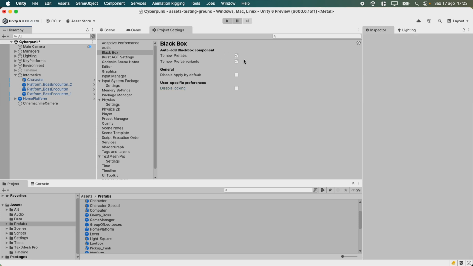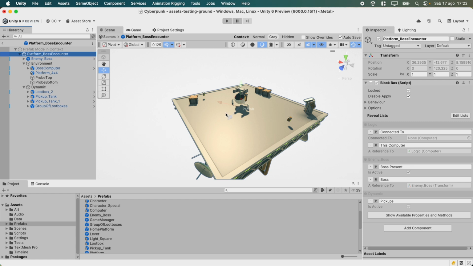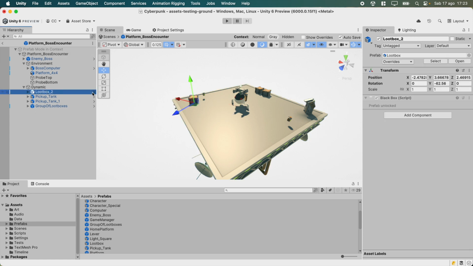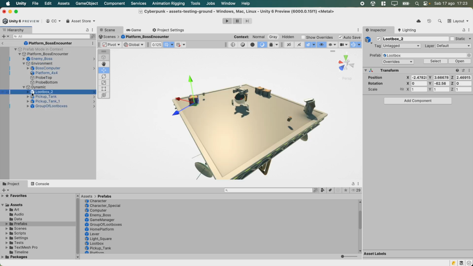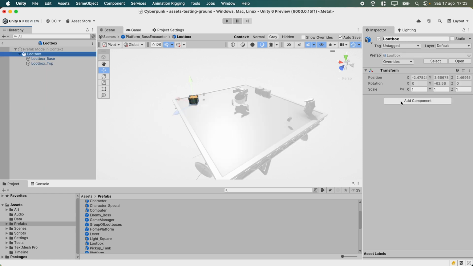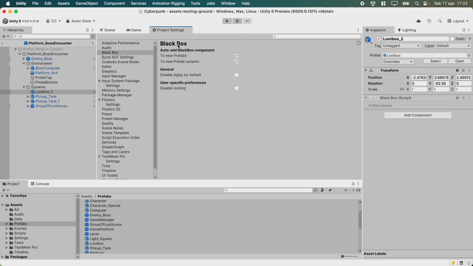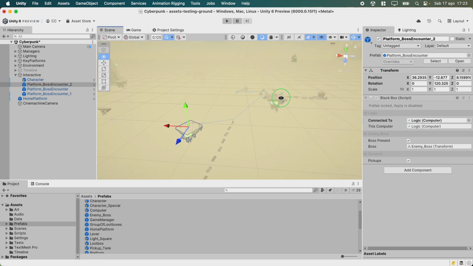But the interesting thing of this workflow, as you can see, I can auto add Blackbox to prefabs, but you can always go back and take this platform boss encounter prefab, and remove Blackbox. I'm not going to do it, otherwise I lose all my references. But I can do it, for example, here on the loot box, remove Blackbox, and then this prefab just now acts like usual. So Blackbox is not a destructive workflow, it's not something that changes your game. It's just something you use as long as you need it, and then you can remove it or add it again, or make it automatic. And again, as you build the game, the prefabs will get the components stripped, so Blackbox doesn't have any impact on your game.